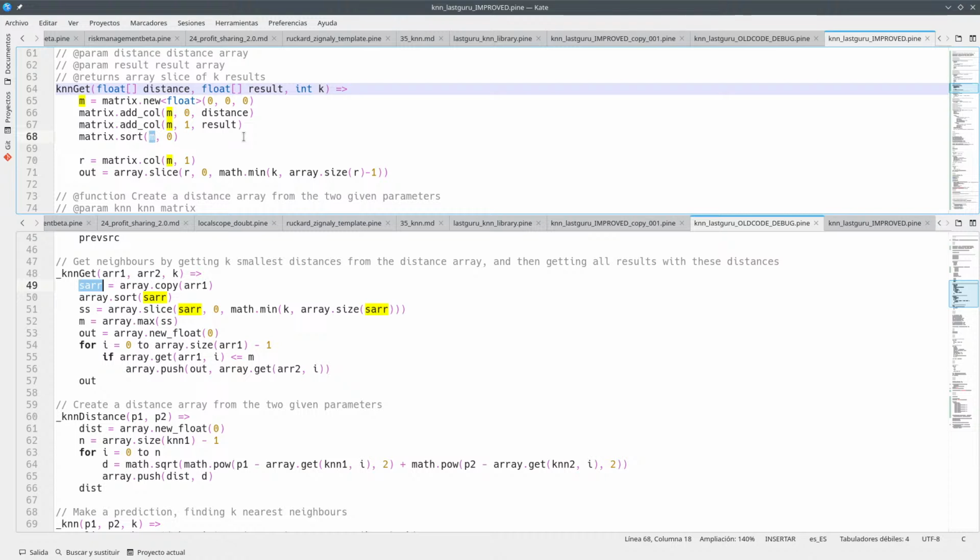Although let's see what happens later. Okay, so once you have this sorted array, then you get a slice, and you get the minimum from this k array size, which is this thing here. So this slice is the one from here.